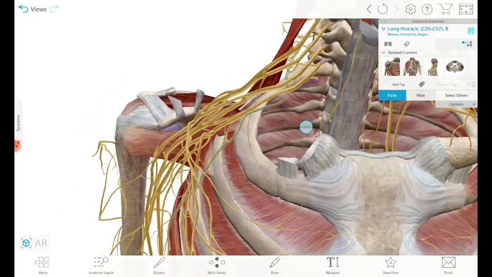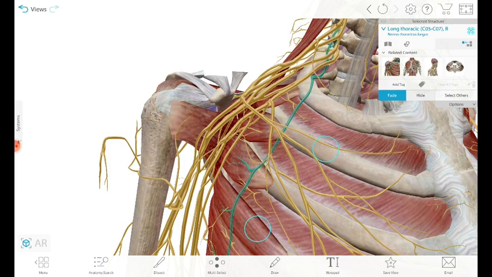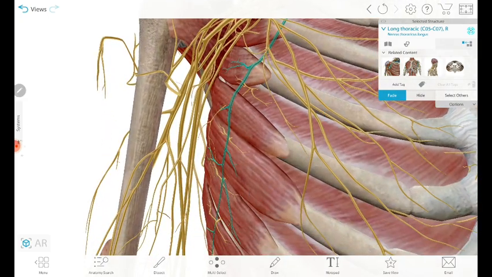So this nerve is known as the long thoracic nerve, and this long thoracic nerve we can see is traveling over the serratus anterior muscle. So these finger-like muscles are the serratus anterior muscle, and long thoracic nerve is traveling over this serratus anterior. So any damage to the long thoracic nerve can lead to loss of motor supply to the serratus anterior muscle, and this is commonly seen during modified radical mastectomy.